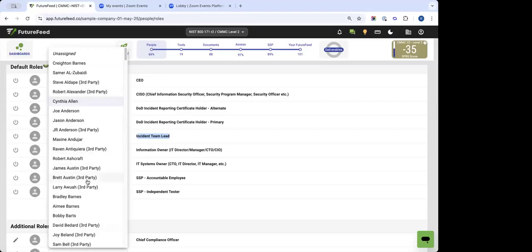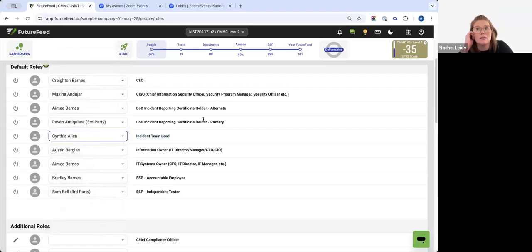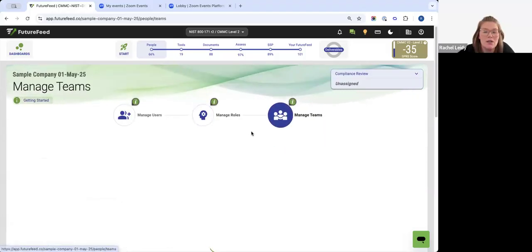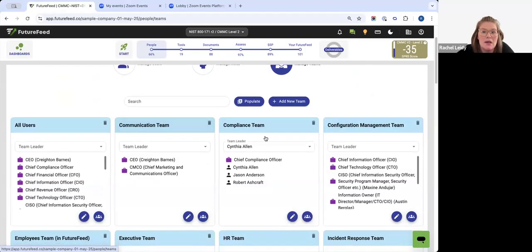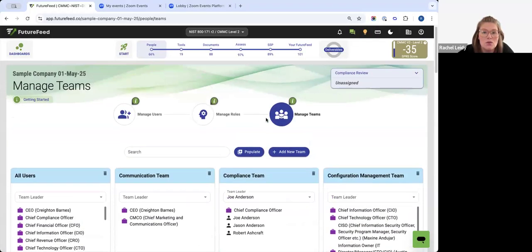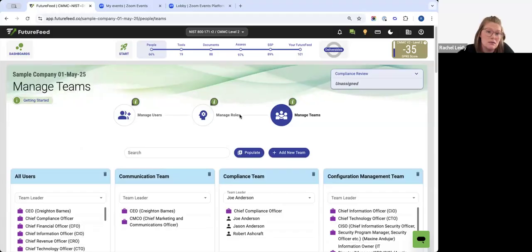Versus if I tagged Larry in a bunch of stuff, I'd have to go in and manually reassign those tasks to someone else. Same thing with the teams over here. You build out your compliance related teams, and then anybody who's part of that team is going to see the responsibilities assigned to that team. And it's as simple as just removing people from the team and adding in new people. You can even assign a team leader. So wherever you see RACI assignment, try to associate it with a role or a team, so that when you have personnel changes, you don't have to go and try to reassign all that activity.